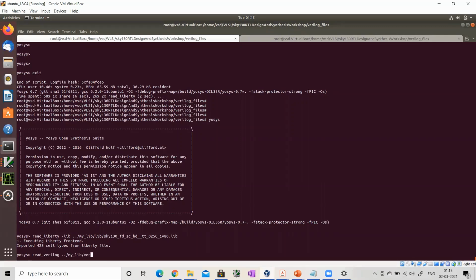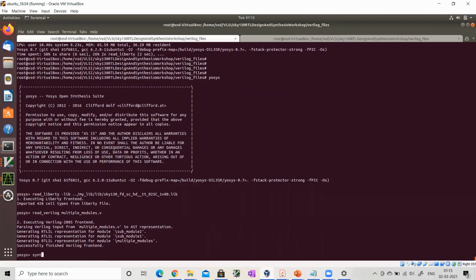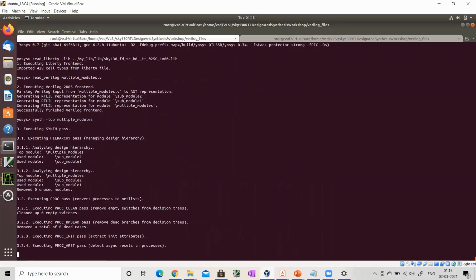My lab log file, I'm sorry. Read verilog multiple modules.v. So I'm going to say synth -top multiple modules.